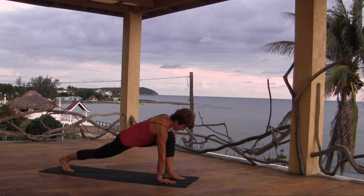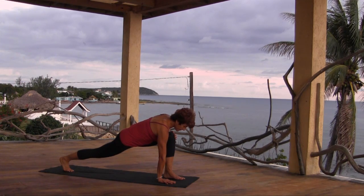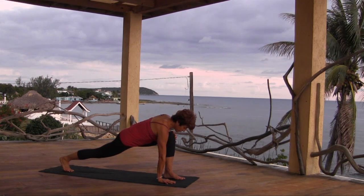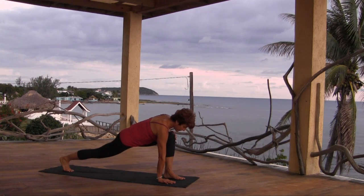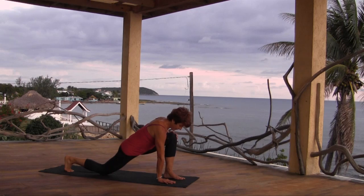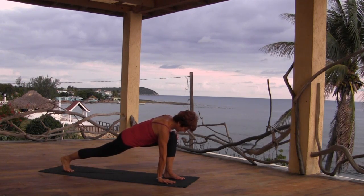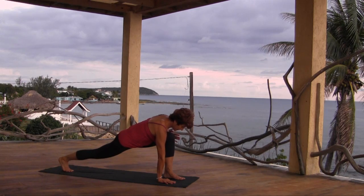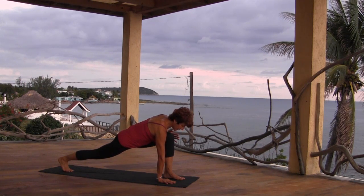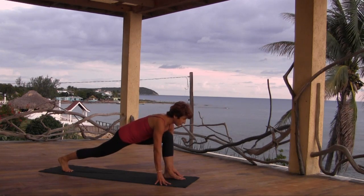Settle your hips down, let them drop. Breathe in. Breathe out. Two more here. You always have the option to tap the back knee. That's going to do it as well. One more breath. Pressing the left knee slightly right. Release both hands down, look forward.